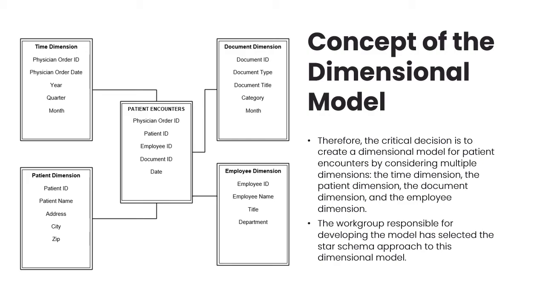Therefore, the critical decision is to create a dimensional model for patient encounters by considering multiple dimensions such as the time dimension, the patient dimension, the document dimension, and the employee dimension. The work group responsible for developing the model has selected the star schema approach to this dimensional model.